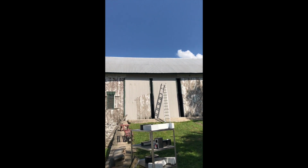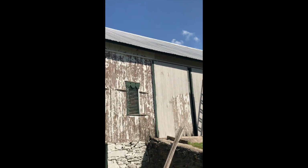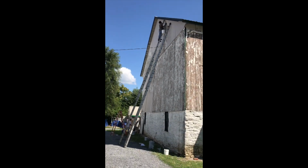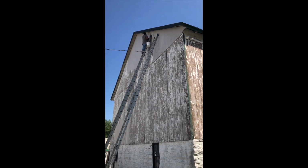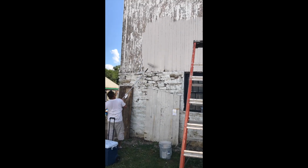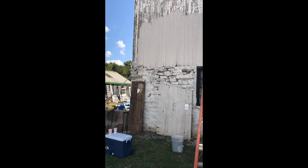So that summer, we got countless gallons of Sherwin-Williams alpaca. That's the color we painted it. Scraped all the old paint off. That was a monumental job, as you can see, and started painting it just to get it saved, and of course to look better too. But just a great crew came in and took care of that. And you can see how quickly it seems they got it all done.